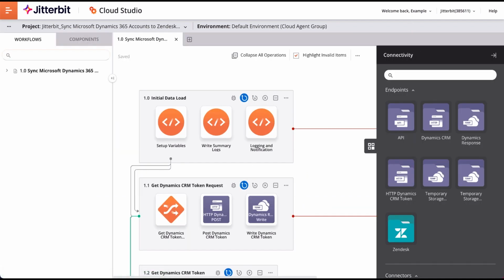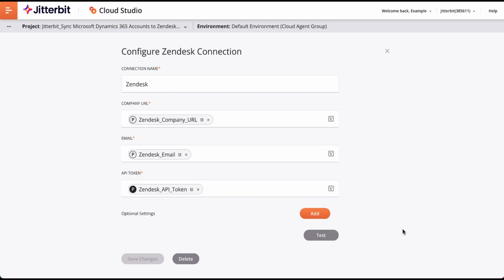Prior to running any of the project's operations, I need to open each of the connectors, both Zendesk and Microsoft Dynamics 365, and test the connections to confirm that the supplied credentials work with each endpoint. First, I'll check Zendesk to see if the connection is successful. To do this, I'll double-click on the Zendesk connector and scroll down to the bottom where I see the button called Test. When that button is clicked, it will take all the variable settings I used in the last step to see if there is a successful connection to my specific Zendesk connector.